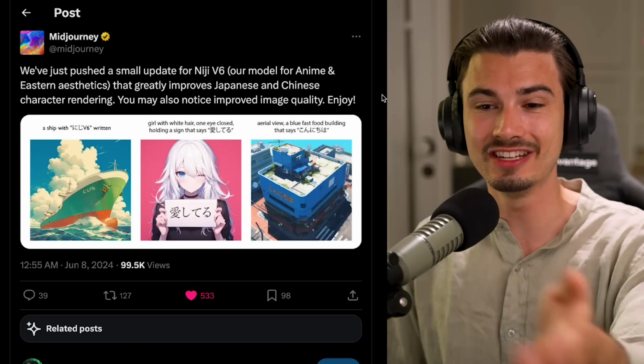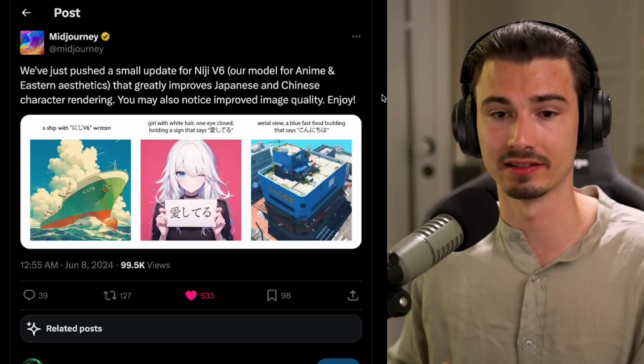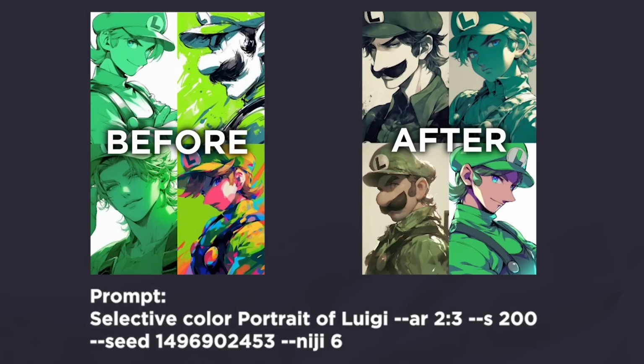All right, then the second and super quick Midjourney update, it's Niji V6, and it's now better at representing Chinese and Japanese characters. Dominique went ahead and tested this. There's actually no choice between the previous and this model. It's just Niji V6. And he reran some Niji V6 prompts that he had stored away with the results with the new model. As you can see, there's barely any differences.